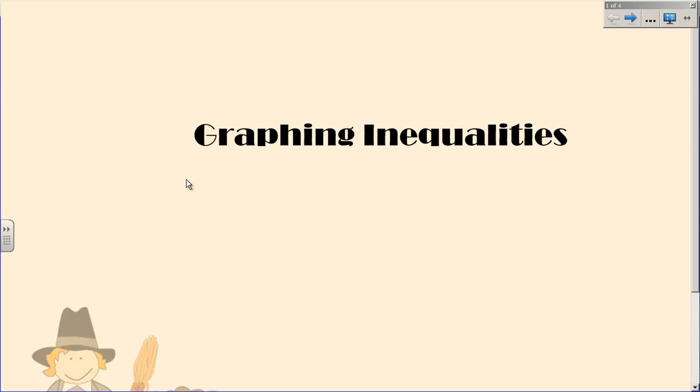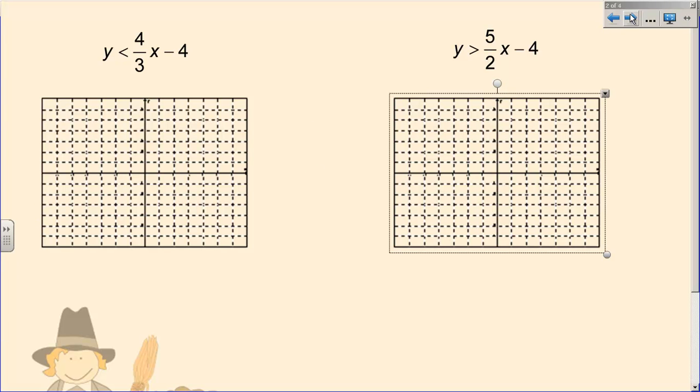Alright guys, we're going to take a change of pace really quick and talk about graphing inequalities. We're moving away from equations for just a day. We're going to talk about inequalities again, which if y'all will remember are the less than, greater than signs. So we're going to graph some inequalities.